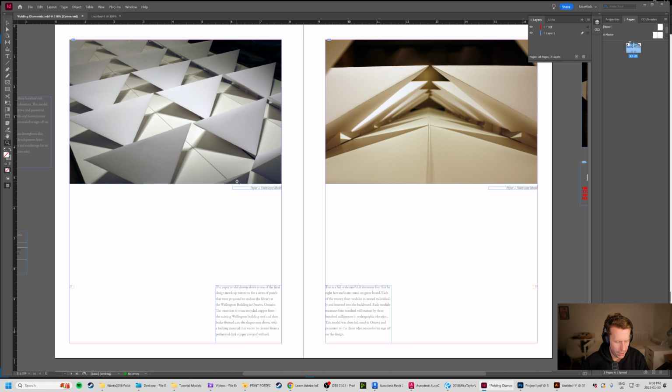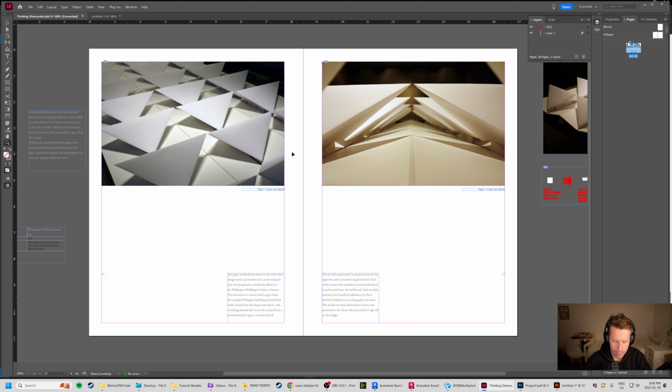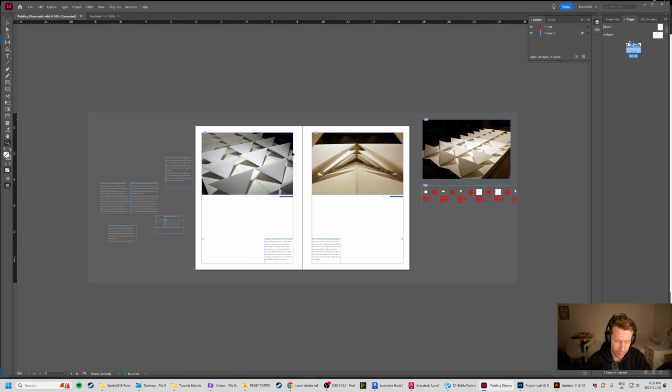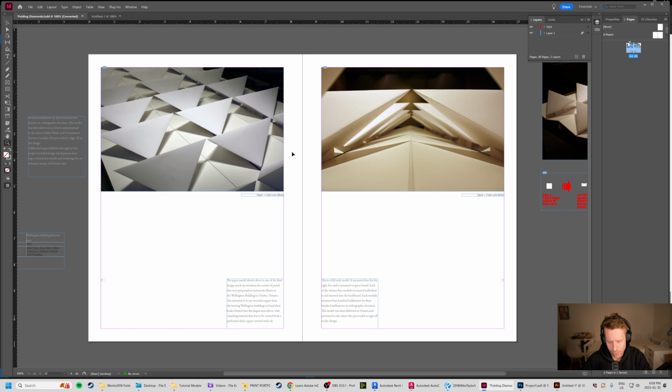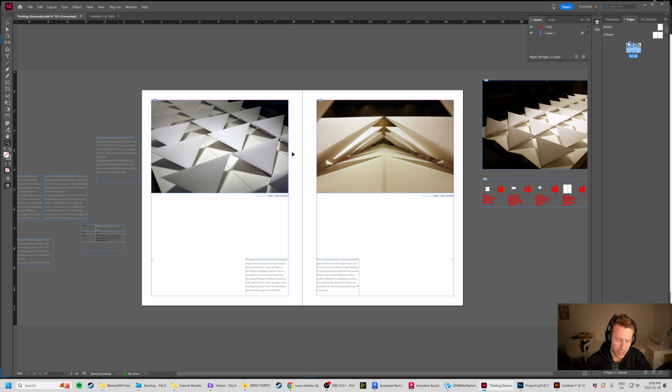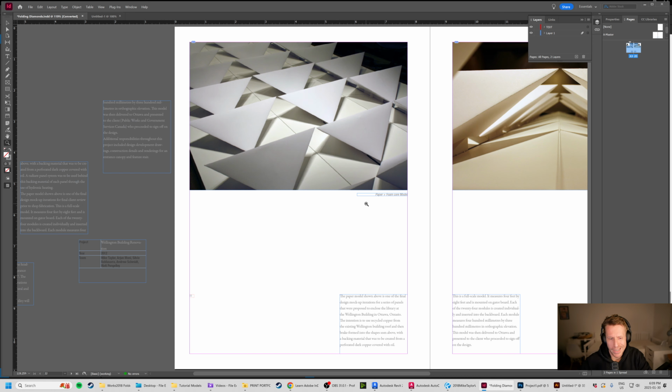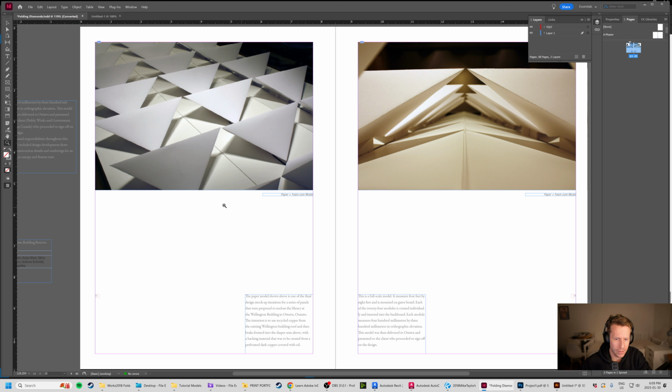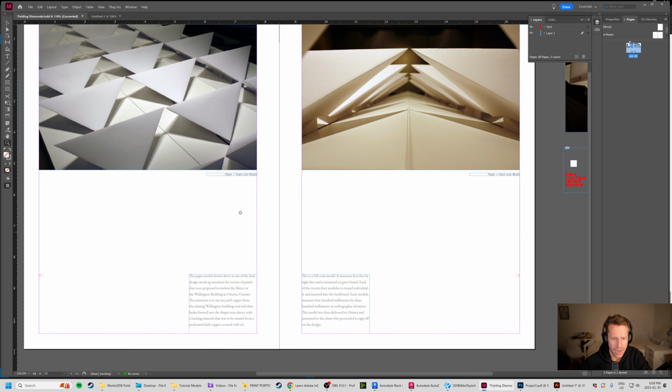If we want to zoom out, honestly guys, I usually just hold Control and tap the minus key. This is literally what I use all the time for this tool: hold the Control key, tap plus to zoom in, tap minus to zoom out. If you hold Control and hit 0 on your keyboard, it will zoom to fit. So Control 0, zoom to fit. And if you hold space while you're doing anything, it will give you this little hand tool, and this is going to pan.